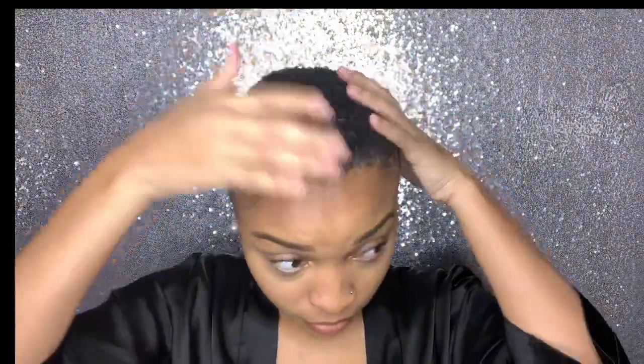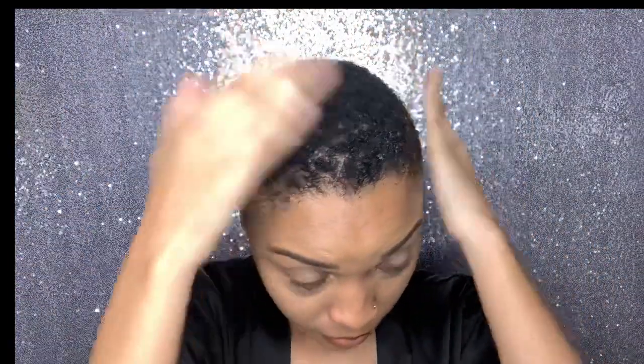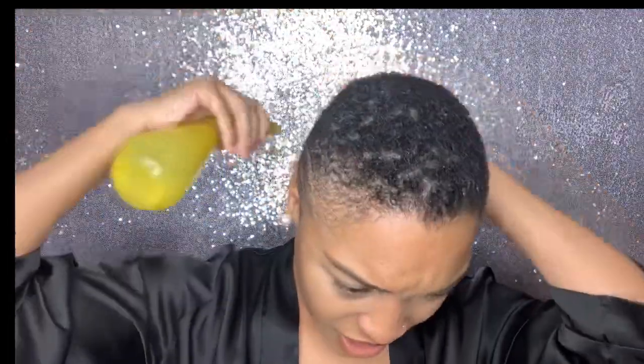Although I have short hair, I really be doing too much with this product stuff, putting too much in my hair sometimes. Don't mind if it's a white cast, it does go away. I'll spray a little more water in my hair just because it gets super dry super quick. I want the curls to pop.